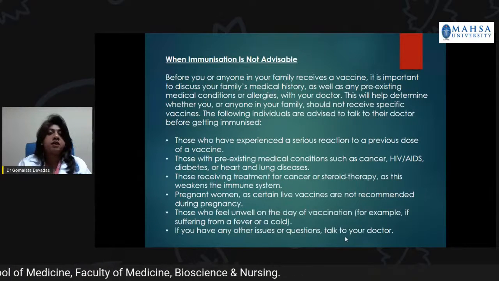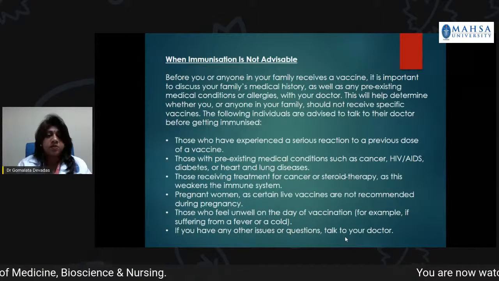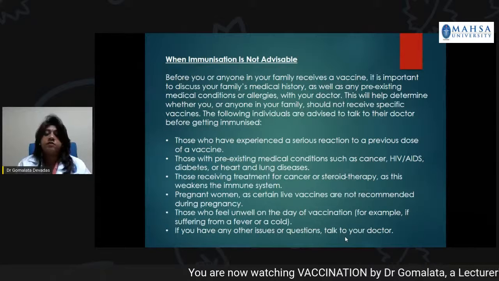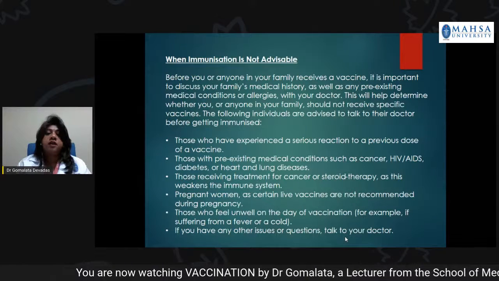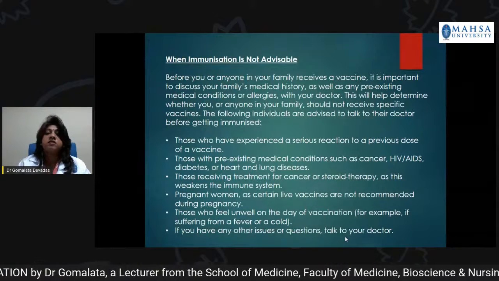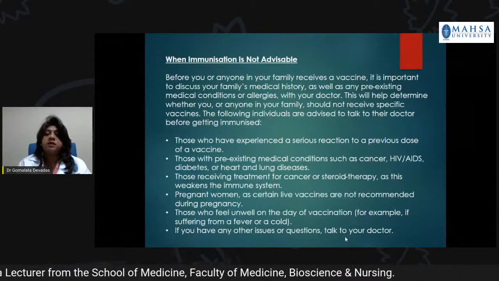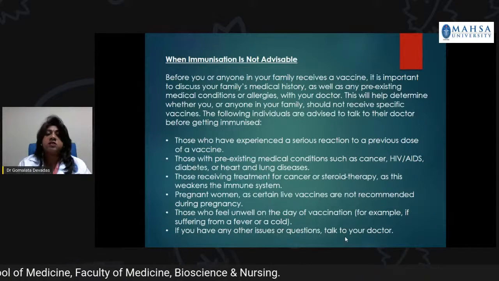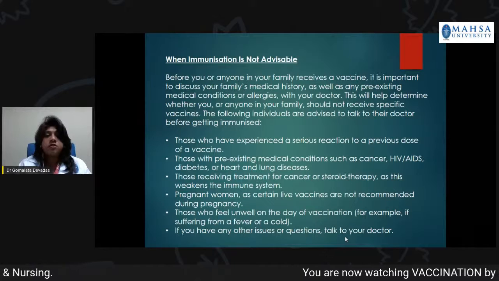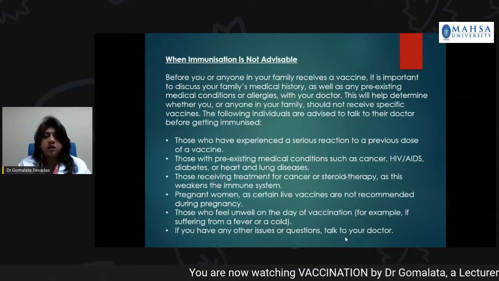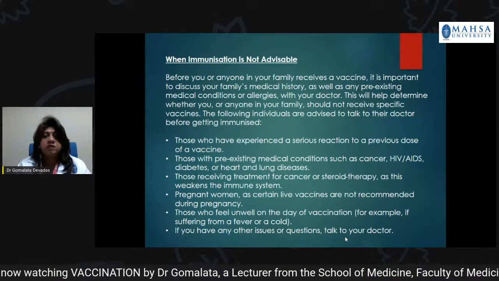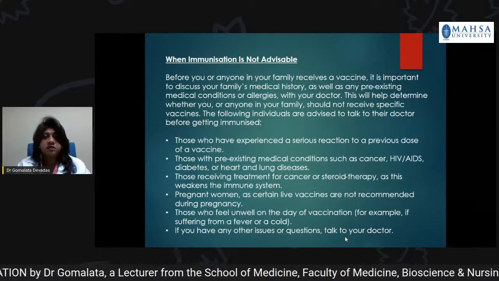So when is immunization not advisable, when you are not eligible to have this immunization? Before you or anyone in your family receives the vaccine, it is discussed with your doctor, including your medical history, pre-existing conditions or allergies. So you need to inform them about the health condition of you or your loved ones. And then specific vaccines can be excluded if it's necessary.